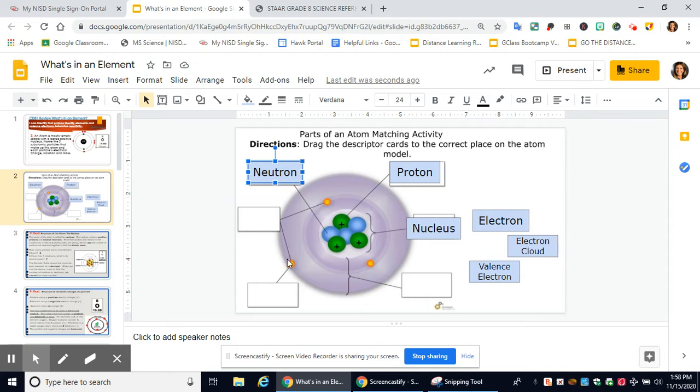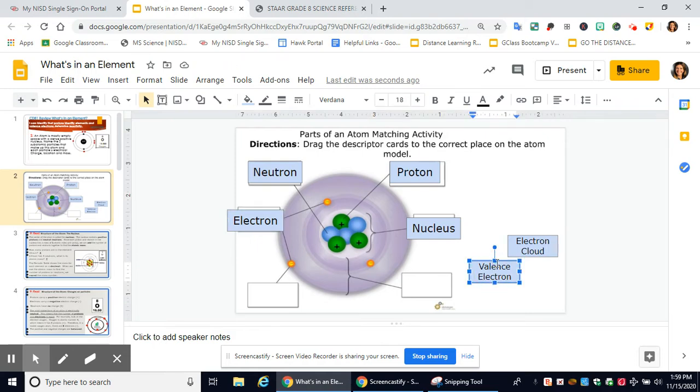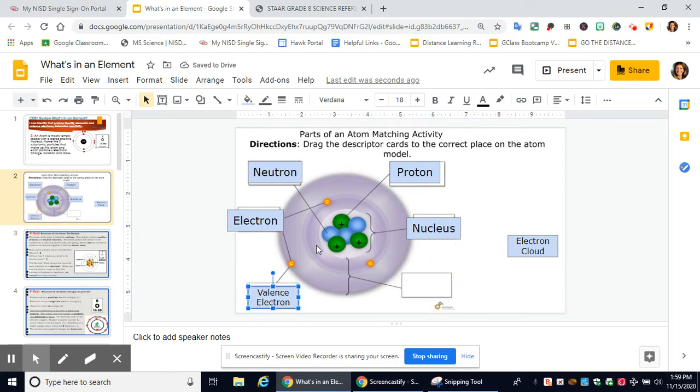Here, this would be pointing to your electrons, and I know those are my electrons because those are found outside the nucleus. They orbit the nucleus. And this electron here is special because it is the electron found in the outermost shell, and that's a valence electron. Valence electrons determine chemical reactivity of an atom. So based on how many electrons there are in that outer shell, we can discuss the atom's reactivity. And then this whole area that the bracket is pointing to is the electron cloud.